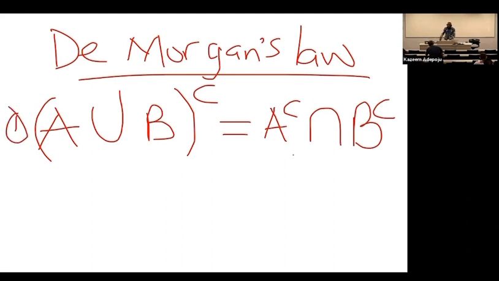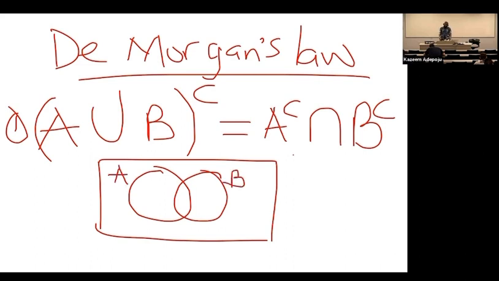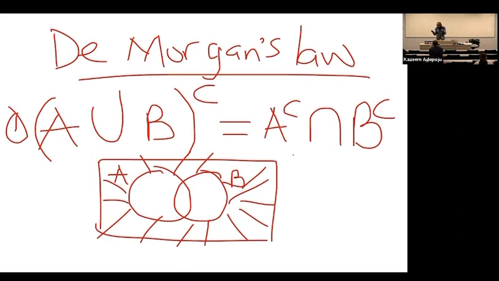The complement. If you take a look at this diagram, we have A and we have B, and we're talking about the union. The complement of the union is actually the outside, right? The shaded region is the complement of the union. So what I'm telling you is that it is the same as the intersection between the complement of each set. This has been mathematically proved and statistically observed. Now, the second law.